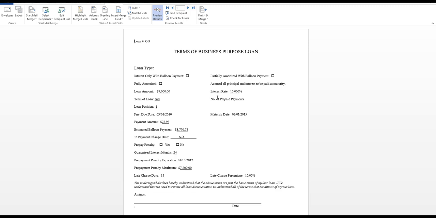Our system's also fully integrated with DocuSign, right? So if you want to do signatures the old-fashioned way, you can, obviously. But if you want to do DocuSign, Loan Servicing Soft's fully integrated with DocuSign, and the DocuSign signature tags can be set up on these doc sets as well.